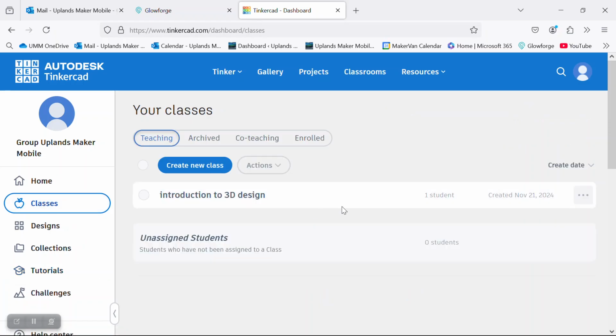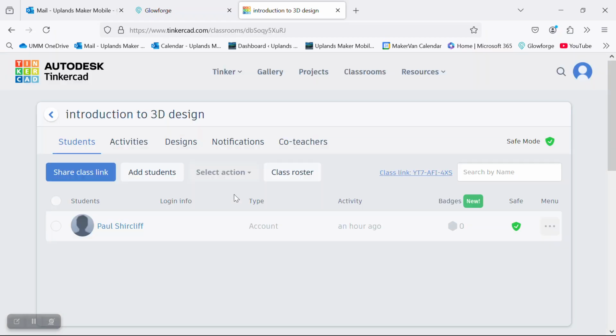So you're going to want to create a class for your students so you can give them a code for them to log in and sign up for your class, and you will see all of their stuff. So for example, I've created this class and I, in another account, am the student. So that's me, the student account. There's a class link that you can give to them. It also has just the code for them to sign in.